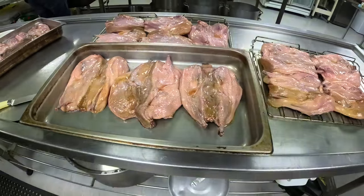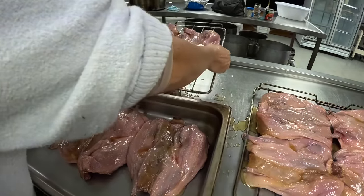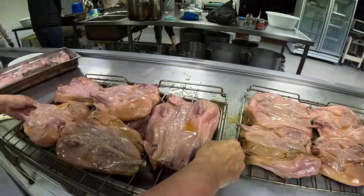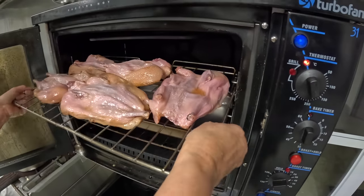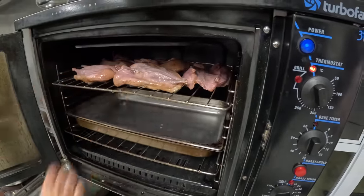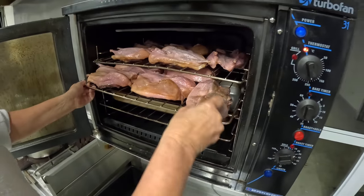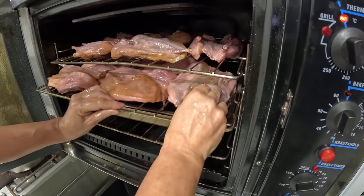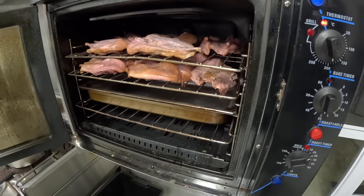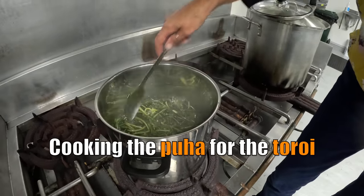Right, chuck them in. Want a hand? Can I open it up? Now they're going to go into the griller, going to get them grilled. I like it to have a bit of crunch, but I don't think everyone will, so I'm going to cook it down a bit more than I probably would normally.